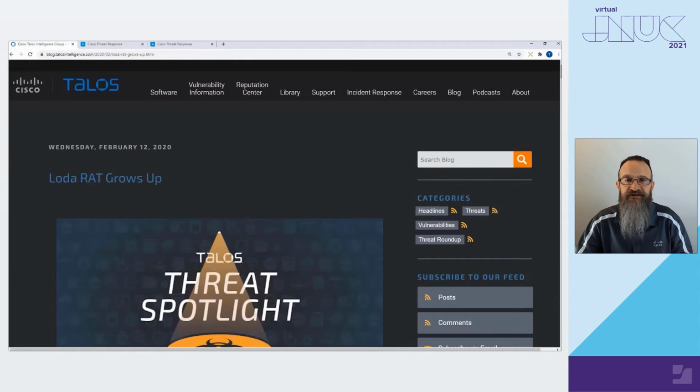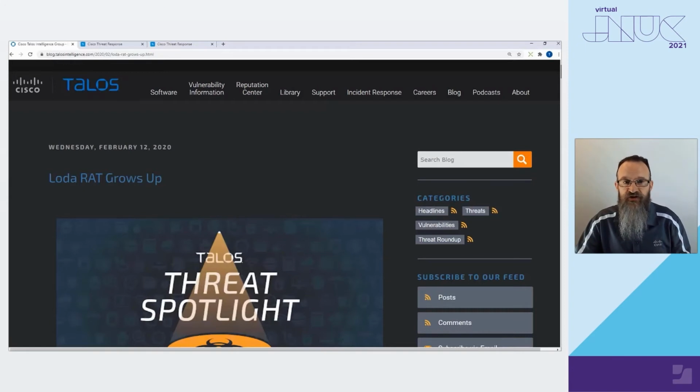Now, Talos is Cisco's security research group. I'm using their blog as an example because it's a good source of security content, but this is something that's loaded in the browser in my example. And it could be anything that's loadable in a browser. It could be a blog from any security group. It could be a vendor announcement. It could be a government alert. It could be the web accessible management interface of any security or networking tool. It doesn't matter. We're going to use the blog as an example.